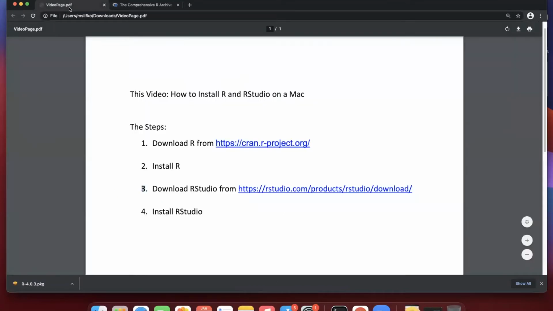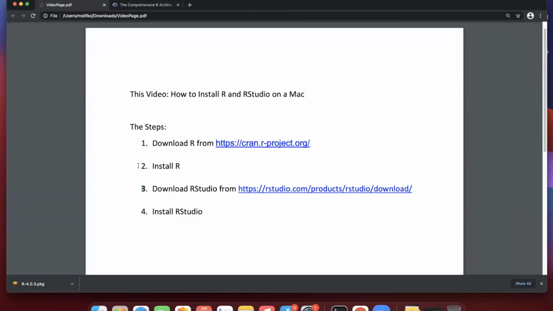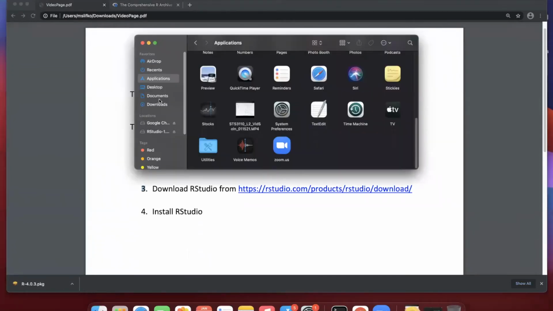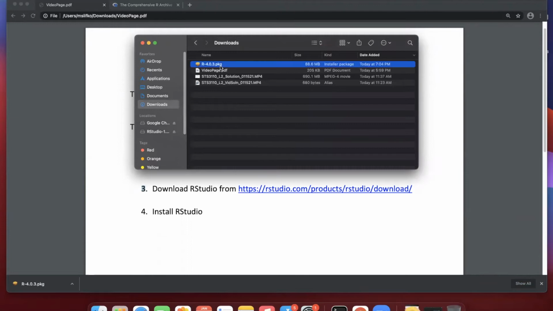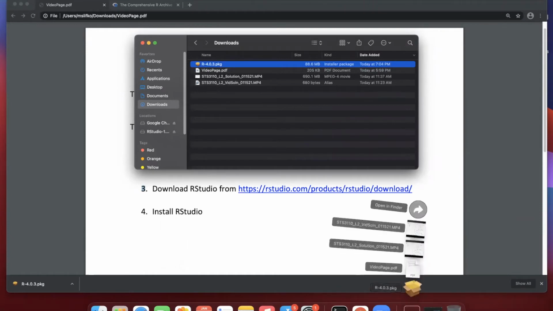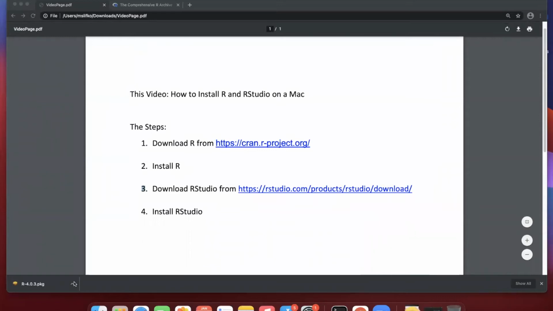So if you go back to our 4 steps here, we've taken care now of step 1, downloading R. Our next step is to install R, which we will do by clicking on the file that we downloaded. If it's not showing up in the bottom of your browser window in Chrome, there are a couple of other ways you can find this. If you go to your Finder, that's the thing that looks like a face, click on it and select Downloads, and you'll see the file that we just downloaded. The other place that you can find this is in your dock. If you go down here, there's an option for downloads, and the file will be there as well. Nonetheless, I could double click and begin the installation, or I can do that from the Chrome browser.